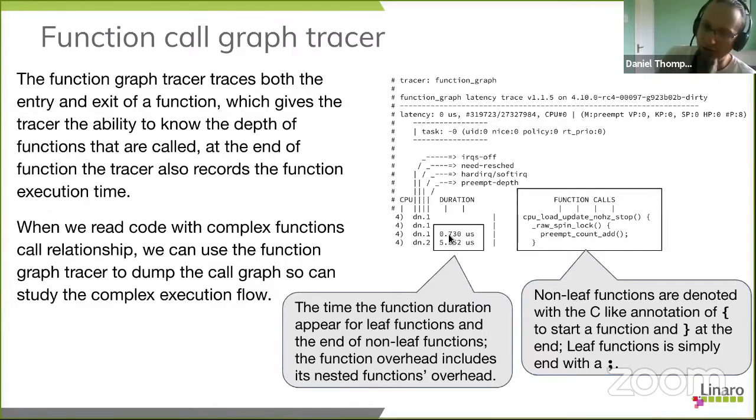It tells us the effective state of the system. Now we're looking at durations rather than strict timestamps, so we can see how long it took to execute certain functions. We can take the time it loaded away from the time it ended, and we know how long it took to execute cpu_load_update_nohz_stop. Finally, we're presented in a C-like annotation: if the function call has children, we see the curly brace to say we've got children, and then we can see all the children. In this case, there are a couple of children. When you get to a leaf function, something that does not call any children, we get a semicolon to say there are no children of this node.